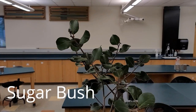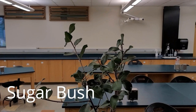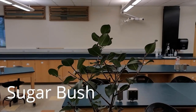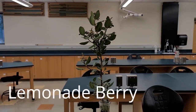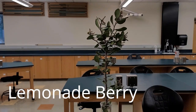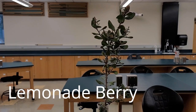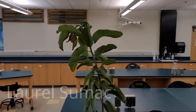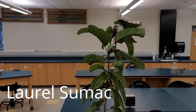Next up, we have two more plants that can be confused. This one is sugarbush. And then also similar to sugarbush is this plant, which is lemonade berry. All right, next up, we have this plant here with the taco-shaped leaves. This is laurel sumac.